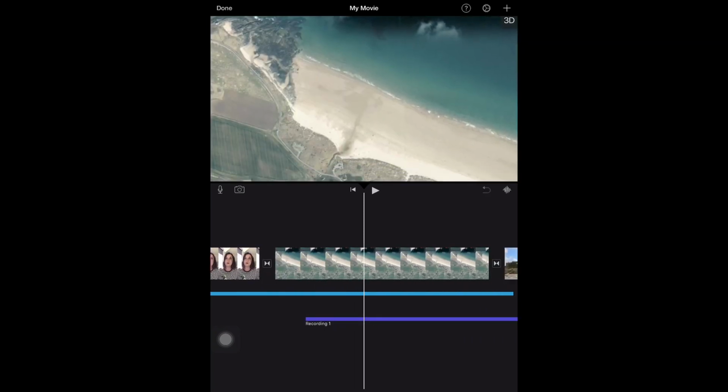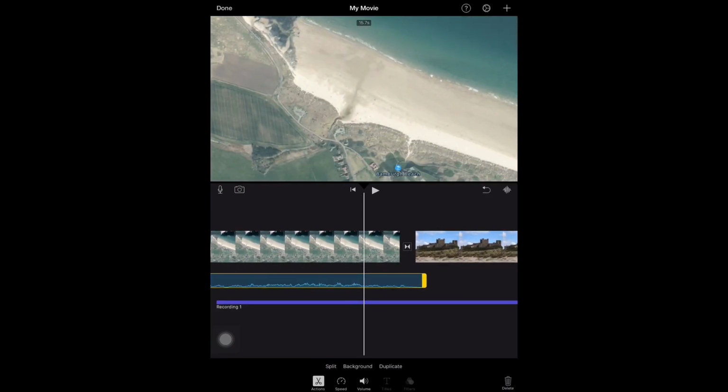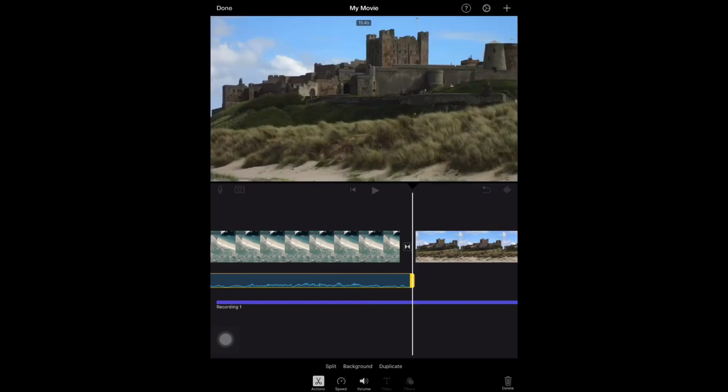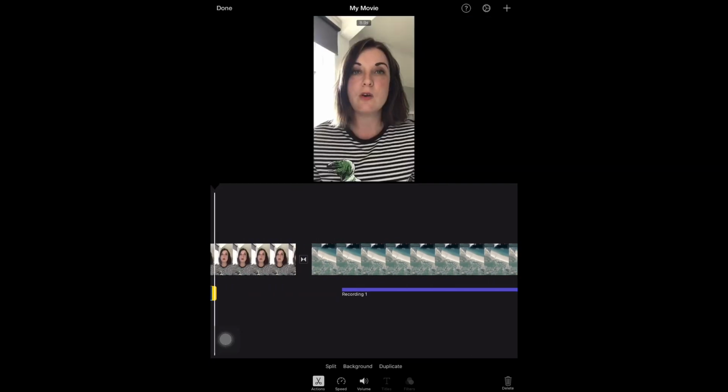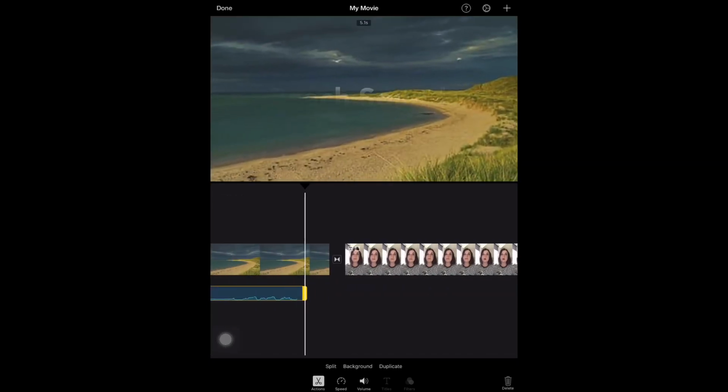Now you can see there it's way too long. Look how long it is. It's going on and on and on. That's going to be far too long for me. I only really want it on that start and title. So there's that thick yellow line, just exactly the same as we do with photos.